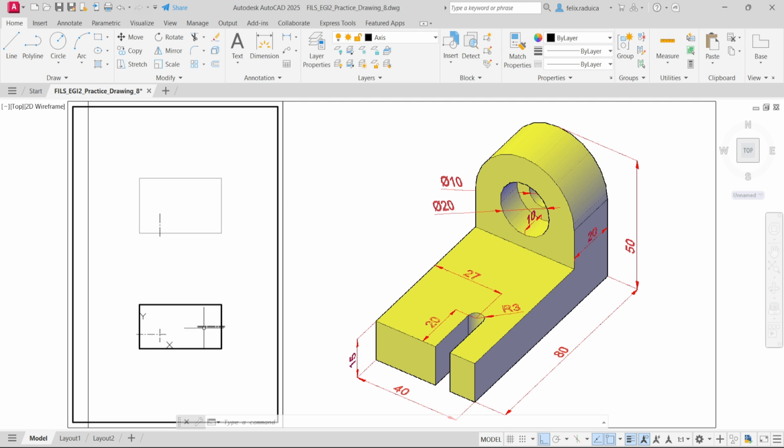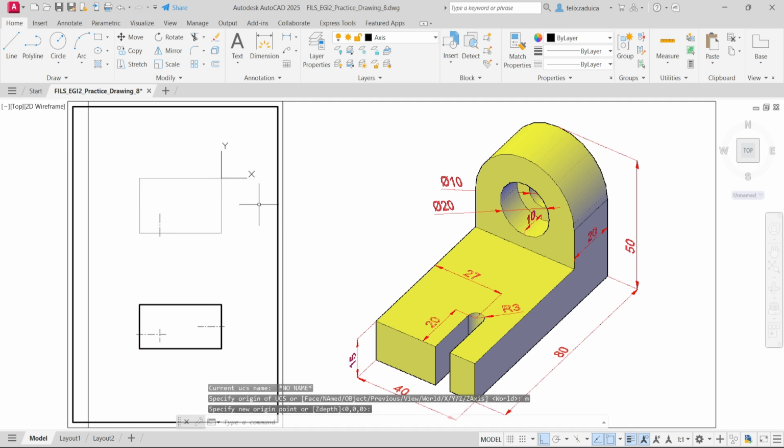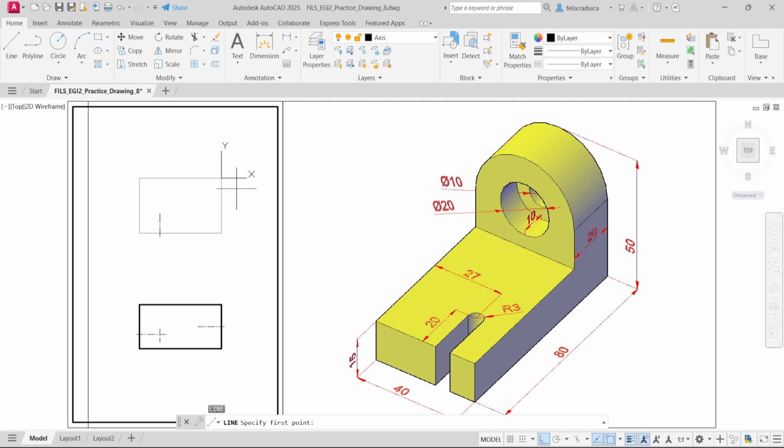And also I need an axis line somewhere around here. So I can move my coordinate system, UCS center, enter, click right here. And now I'll give my line command, and I need to go downward for 20 millimeters and to the right 3.